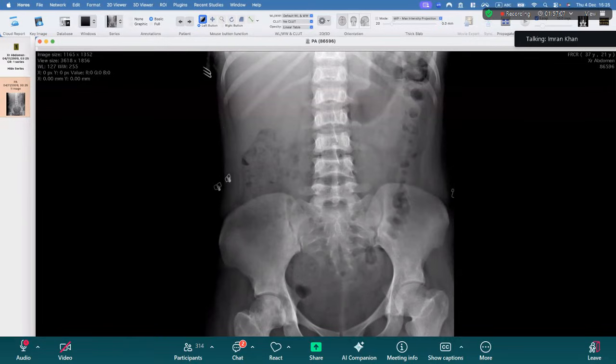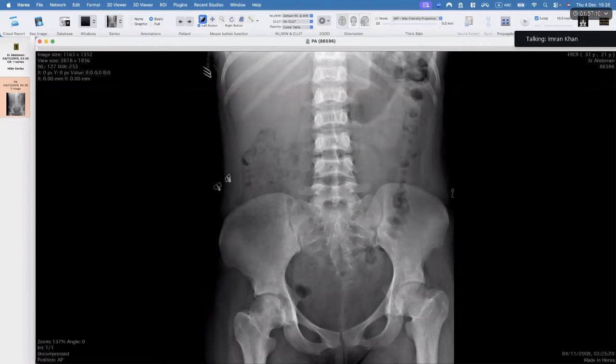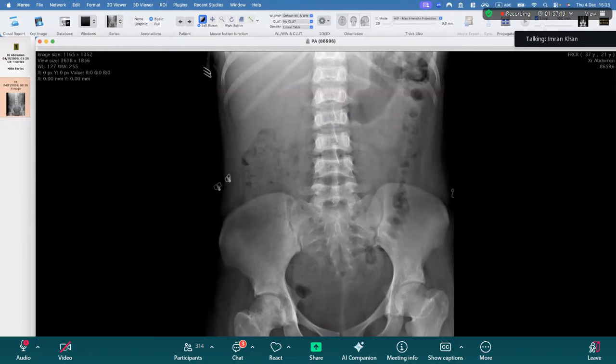You guys are struggling, right? You don't know how to close the case. It's a trick that you have to learn. And not every case has to be given like I have to refer this and I'm going to refer that and I'm going to refer this. A lot of these patients, you can just say, I can't see any evidence of bowel obstruction. I don't see any gallstones.